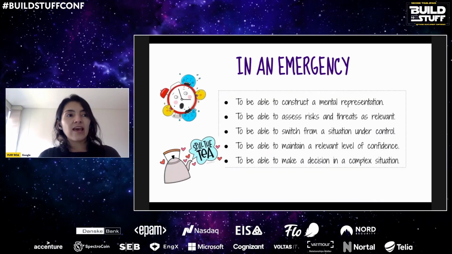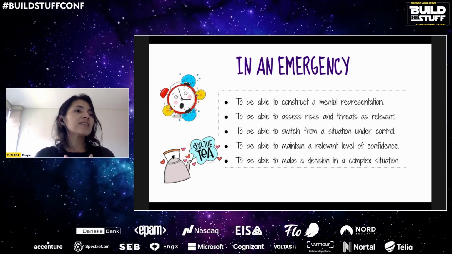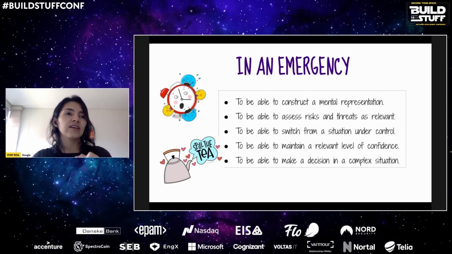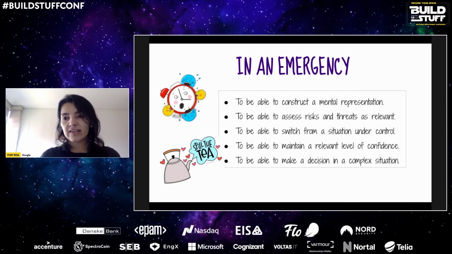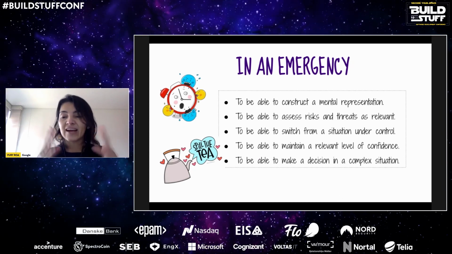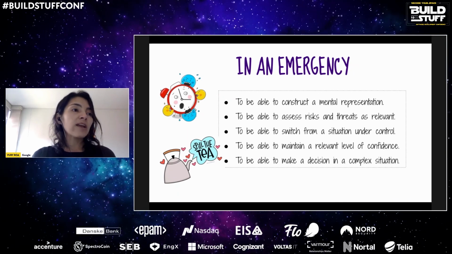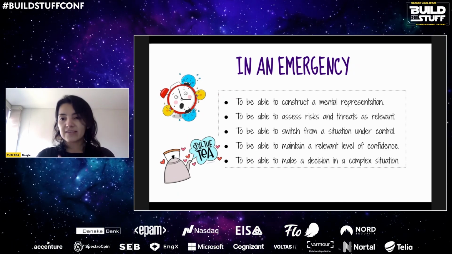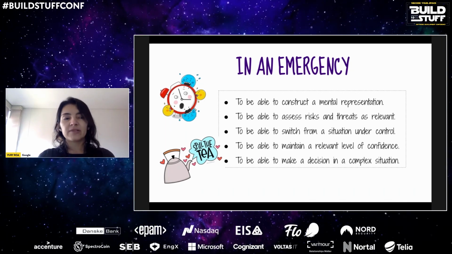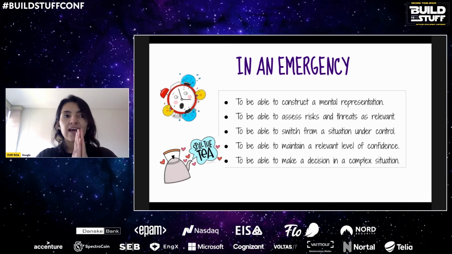One of my favorite applications of human factors is on aviation. So it took this competence, which we established through a review of literature, considering the procedures when the pilots are facing a critical situation in their jobs. So when we are facing an emergency, it's really important to be able to construct and maintain an adequate mental representation of the situation. Also, we should be able to assess risks and threats that are relevant to the flight.